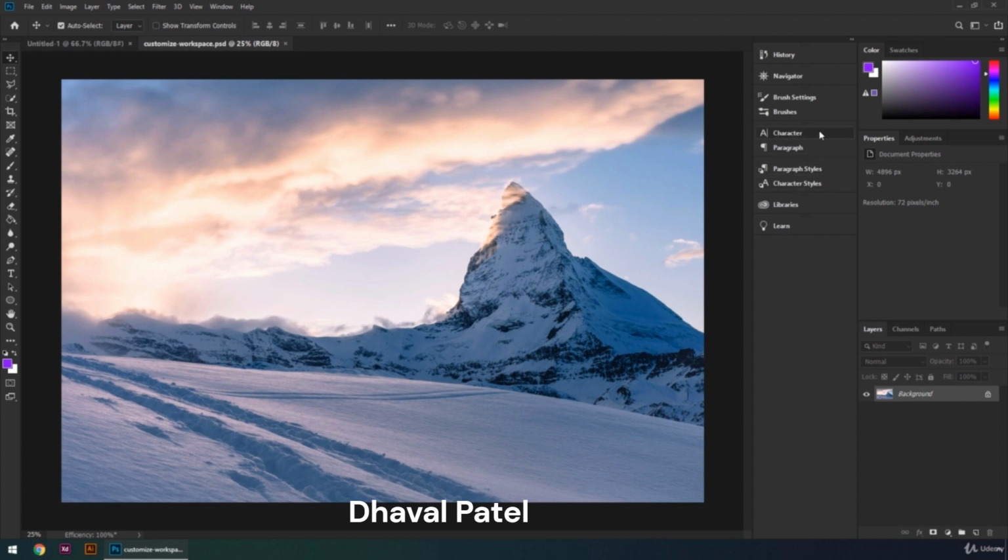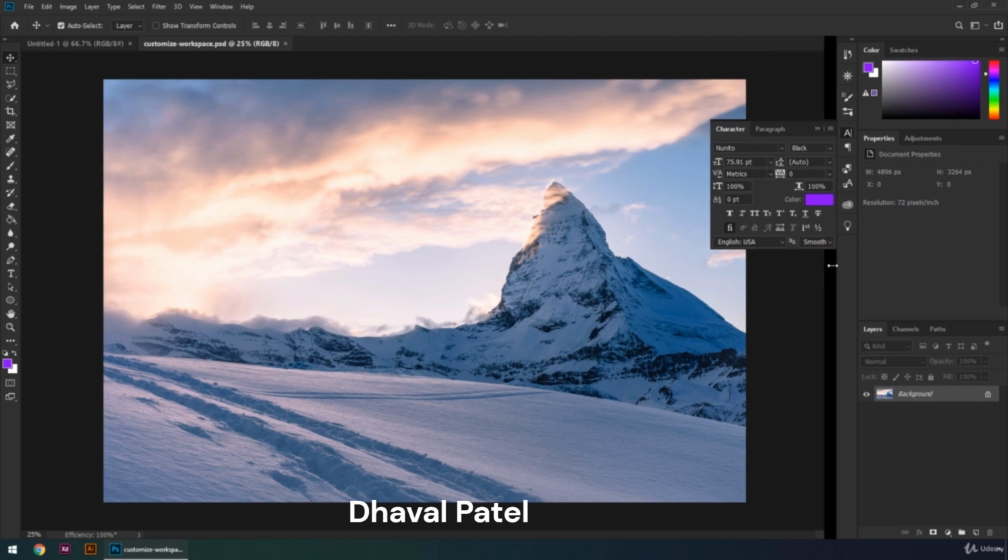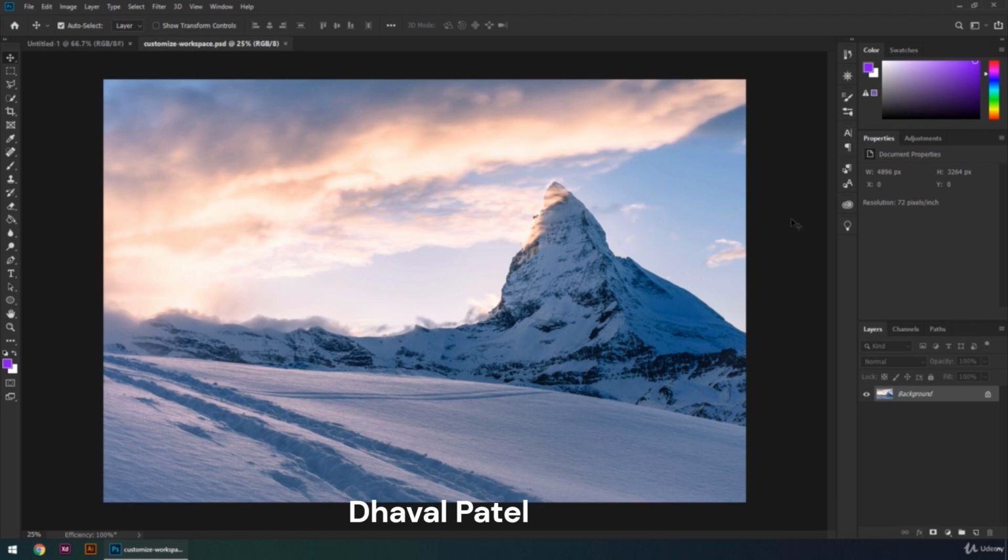I'll enable the character panel. This is something I use on a frequent basis, but sometimes I want it hidden. It doesn't make sense to completely remove it, so what I suggest you do is click on its icon. Now it's going to be collapsed. You're bound to have this column take up this slot, so there's no harm in keeping your panels collapsed inside it. There's one important thing you have to realize: space is essential.